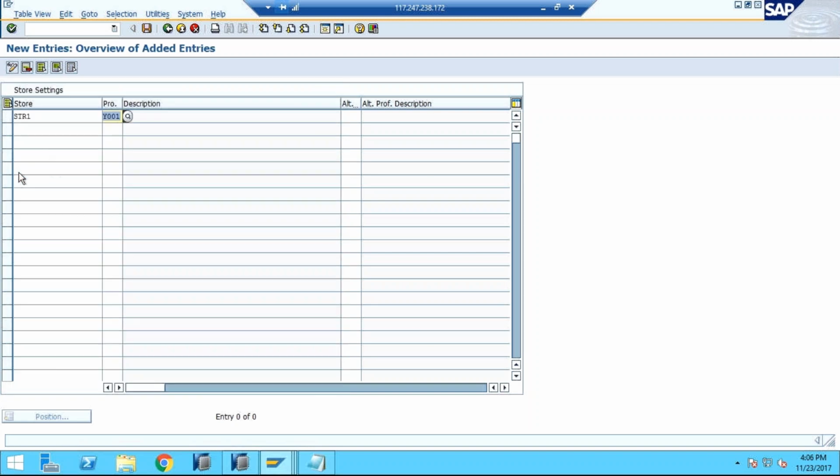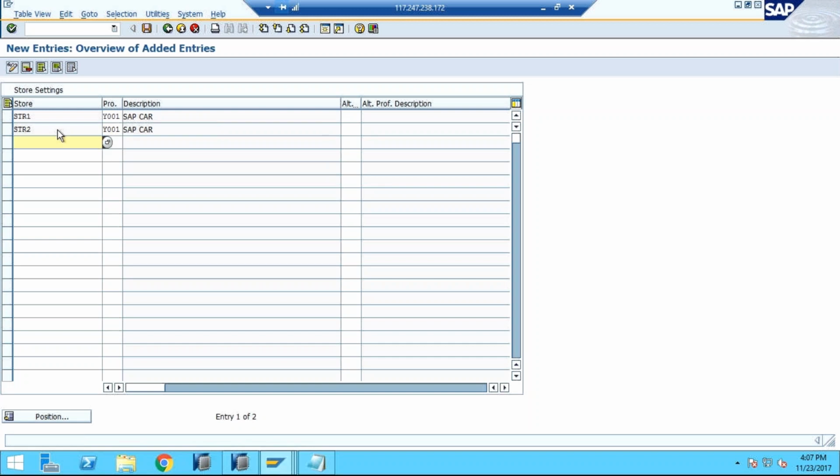This is the importance of profile creation. Each and every configuration you have to assign under your profile. So you can see store one is assigned to our profile, whatever we created, Y001. Store two, the same.